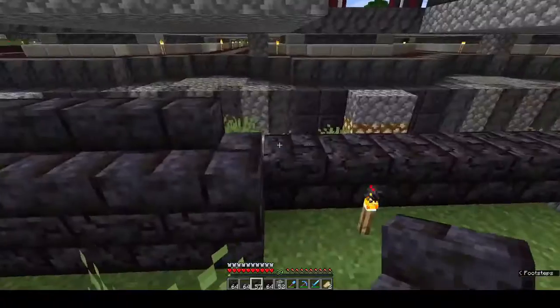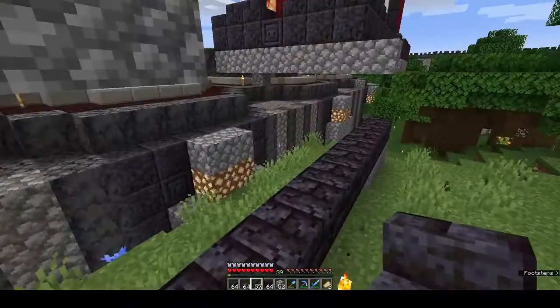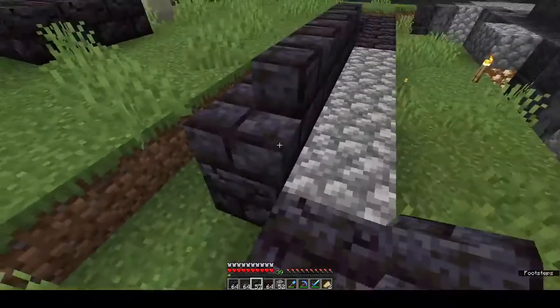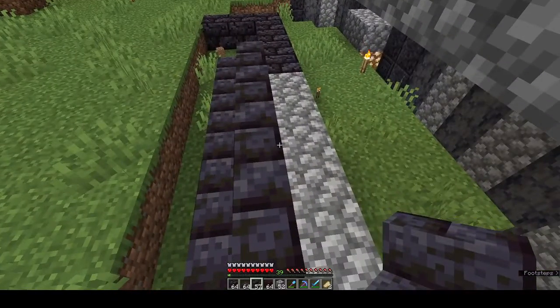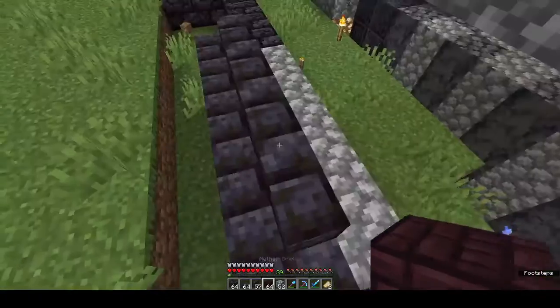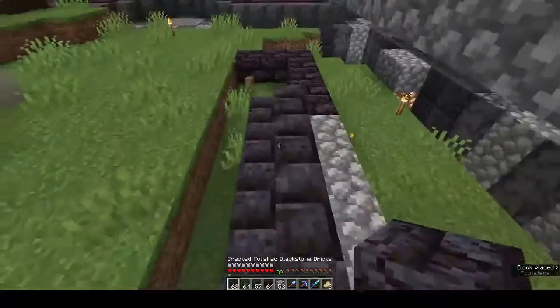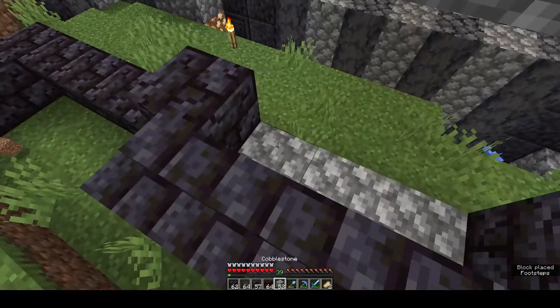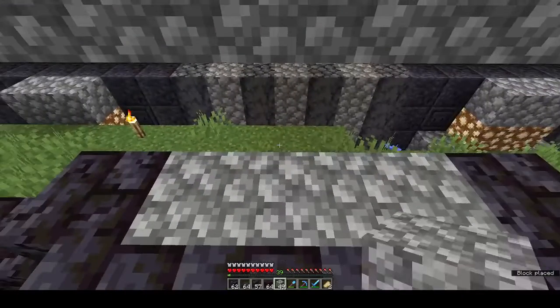So that gives us a little out portion. And then we will put a block there, there. We can fill that in.